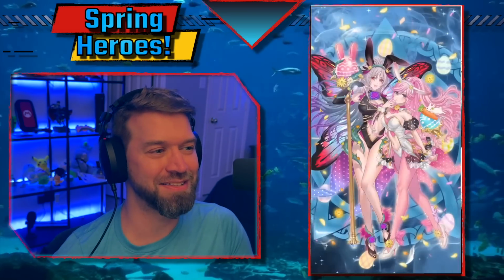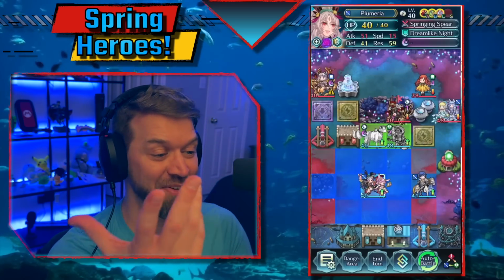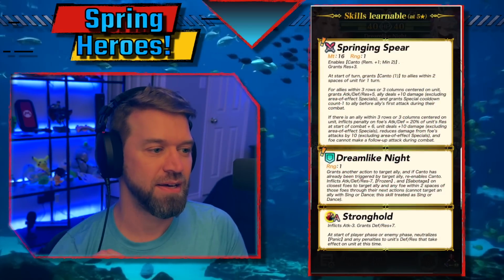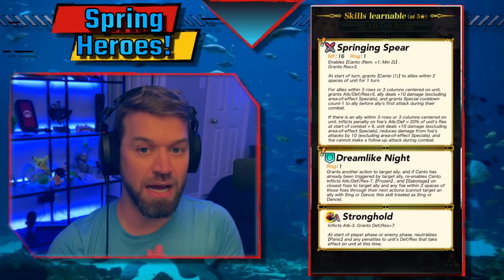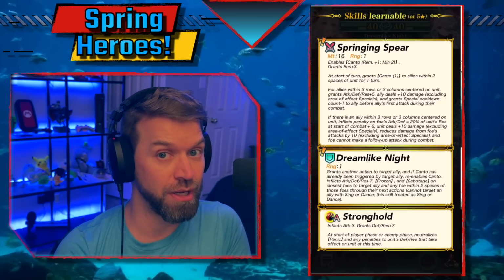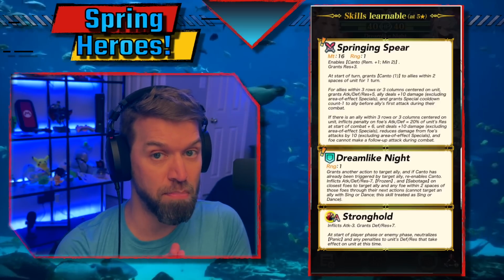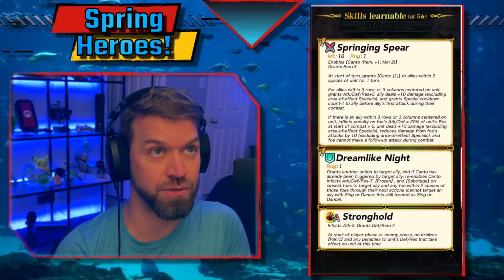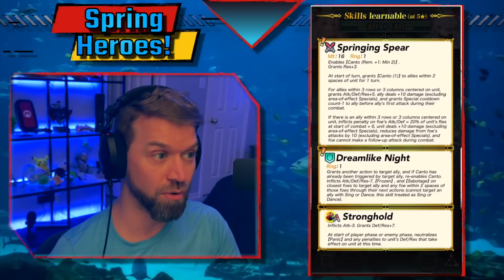So Plumeria gets another harmonic, only this time she's the lead unit, and we have Olivia with her. So, I mean, that's good. So first up, we have Springing Spear, and we have Canto Remaining +1, minimum of 2, grants 3. But we need to stop right there and talk about the fact that this is a dancer with a melee weapon. That is important for Gale Force. We're going to go over a little more as to why that is more important as we go on, but that's already something worth noting.